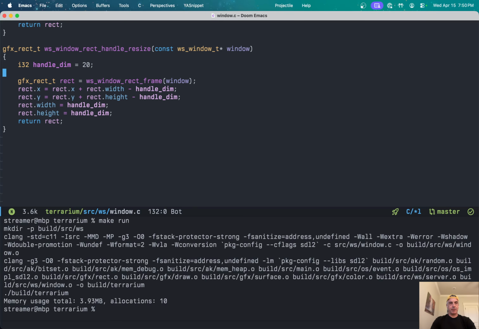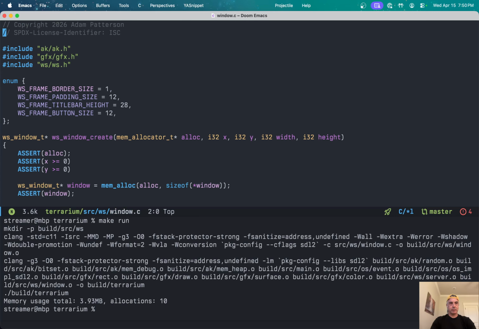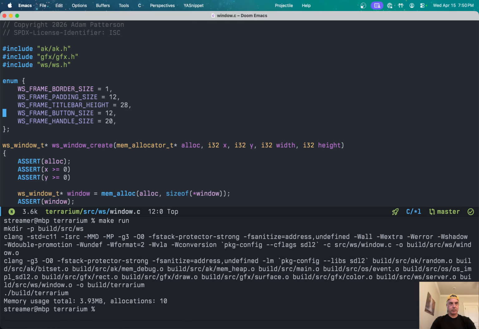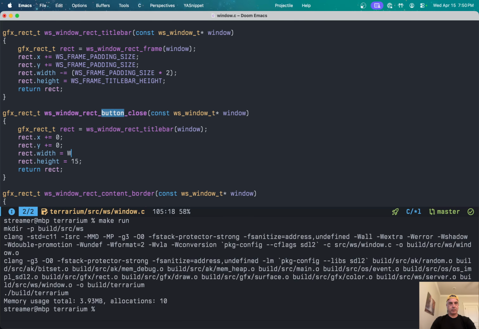This should be a constant up there too. This sizing isn't gonna be right.